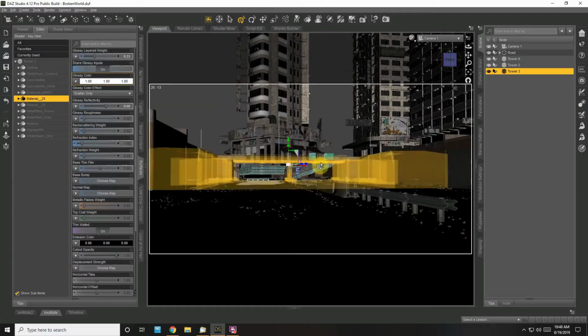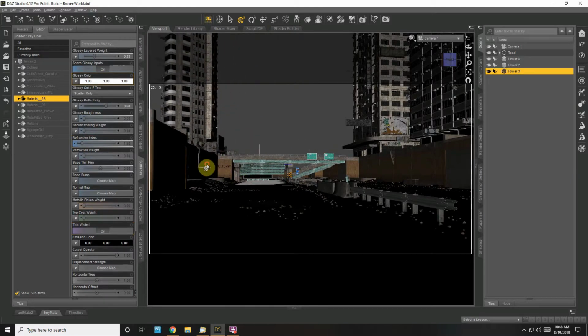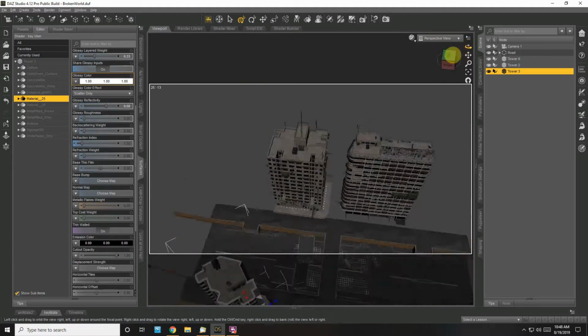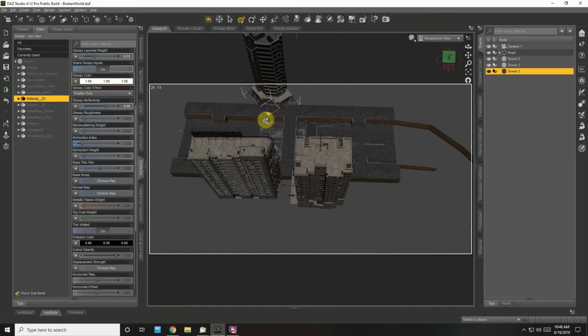Okay, so let's bring it up here, and we're going to go on the opposite side here. We'll bring it down here since I have it on this weird angle. Alright, let's grab one more building, and then we'll start duplicating these and then just spinning them to give it a look different.